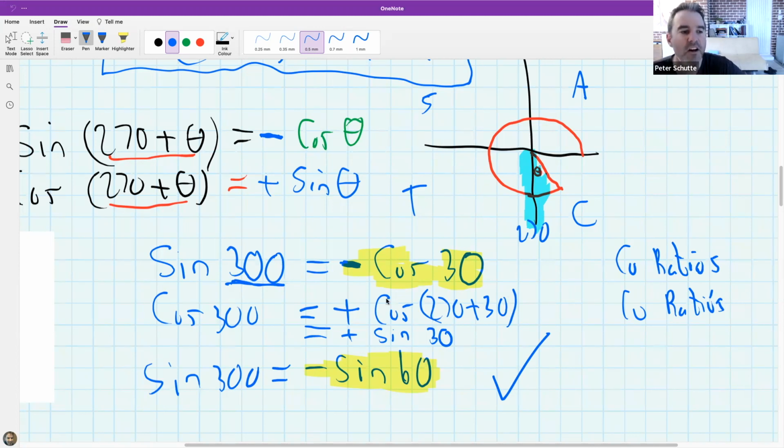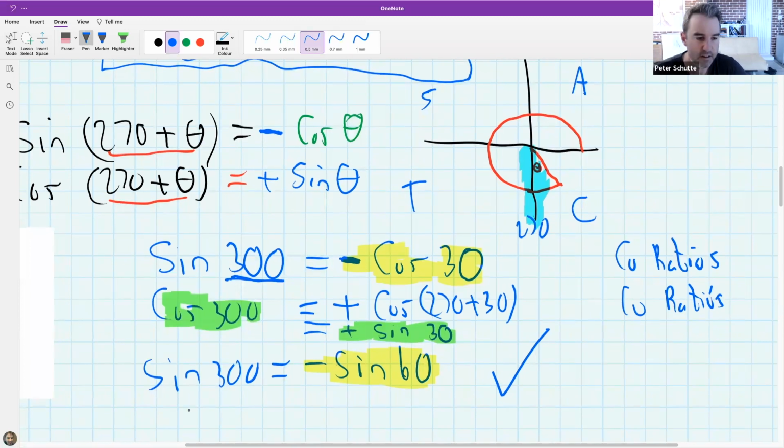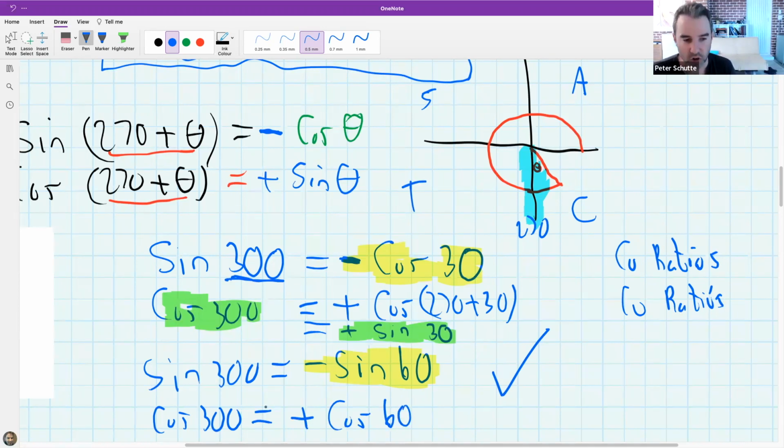Okay. So what we've managed to do is reduce the cos of 300 from a big angle to a small angle. But not only that, we've learned a way to change a cos into a sine, which is fantastic. It gives us options. Now, what we were saying earlier is if we had reduced the cos of 300 off the nearest horizontal axis, it would have been plus cos 60. But that would have been using the horizontal axis, not the vertical axis. Okay, but the good news is the sine of 30 is exactly the same as the cos of 60.